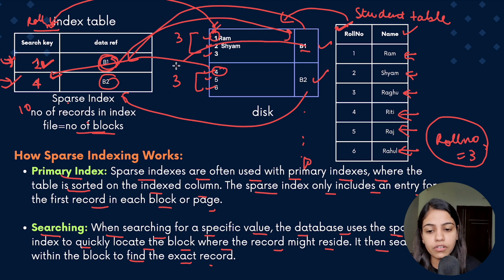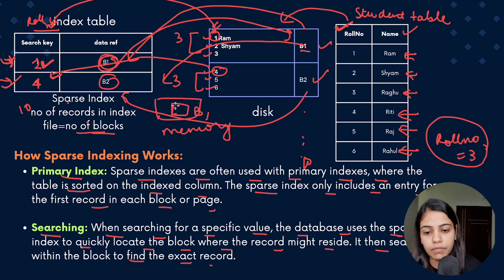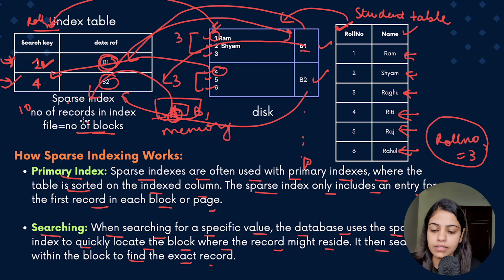We will pick that particular block and have it in our memory. And in our memory, we will go and search within block B1 one by one. So there is 1, 2 and 3. Once we have got 3, we will take that and return it in our final result. So this is how the searching happens. Here you can see that we only need to search one specific block. Earlier we were searching through different blocks. So the time complexity has also decreased.